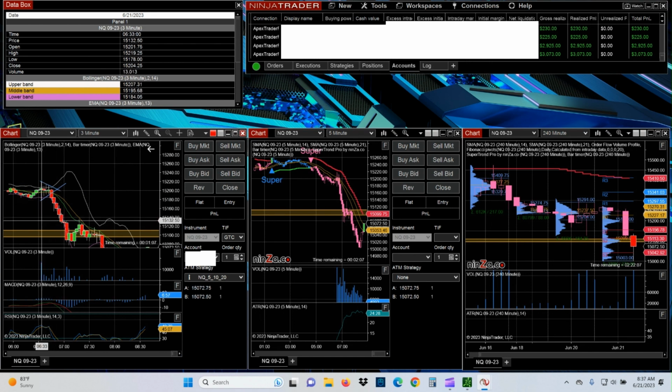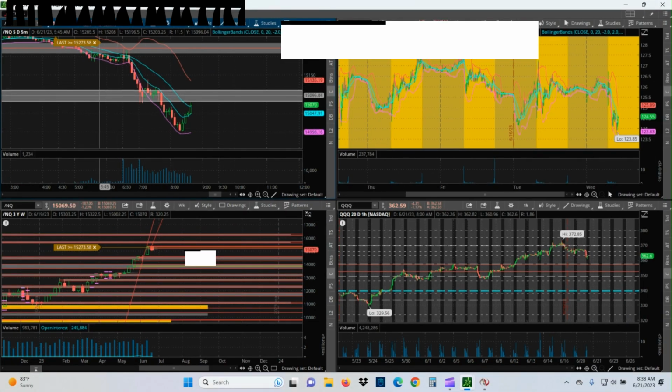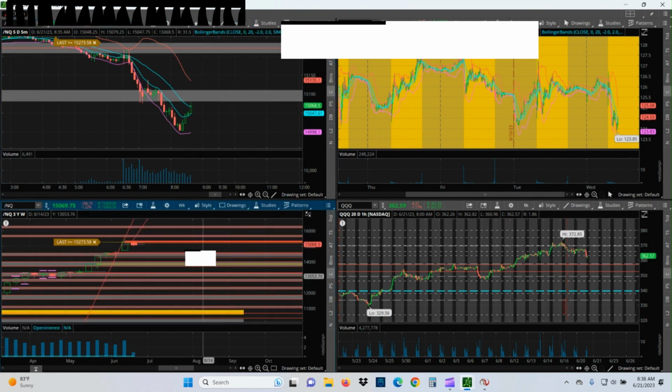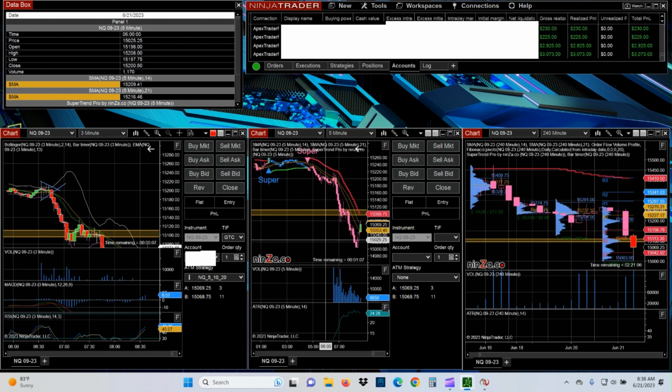By the time I got back to the house, I saw we were getting closer to this area here. I already had this orange area mapped out. I don't know why I don't have it mapped out well here, I guess I need to tweak something. But you can see my areas here are mapped out much better. We bottomed out towards the bottom of this area. These aren't exactly zones. I do like to play off the zones, but what I have here are more like areas of interest, places where we've consolidated and either turned around or based out, rejected, what have you. They're real small in comparison to these over here, which are much bigger zones. Anyhow, my area here doesn't look like it makes sense. It kind of does, but things made more sense in my Thinkorswim charts.